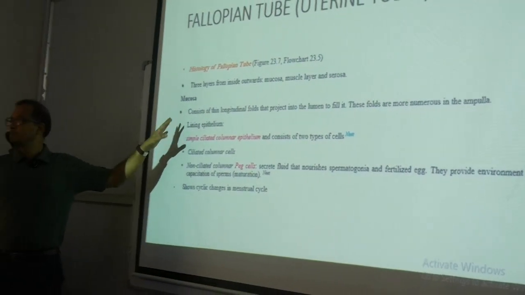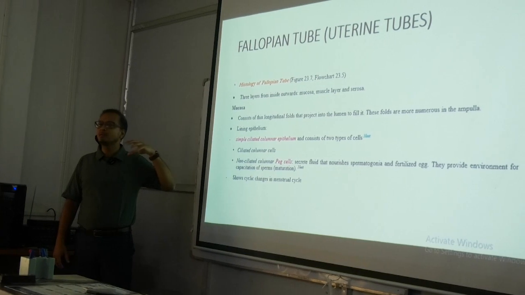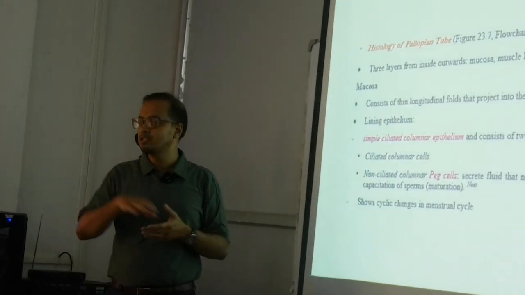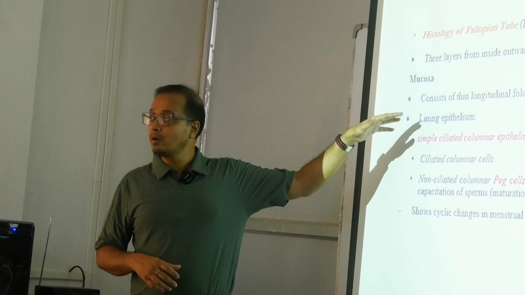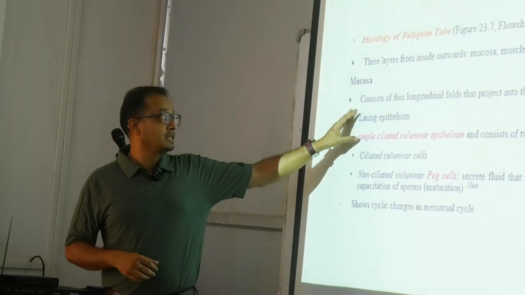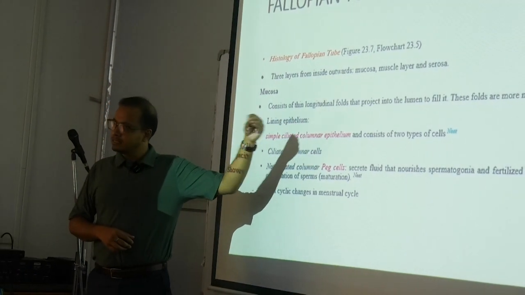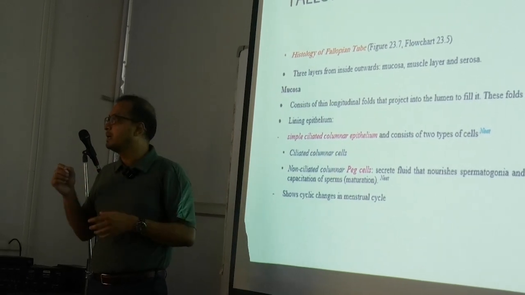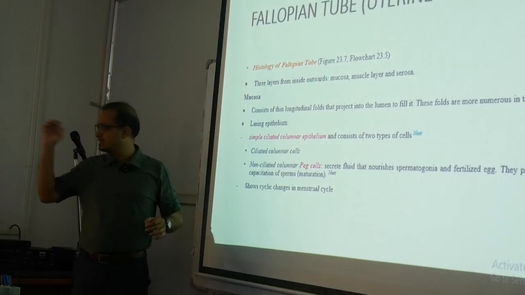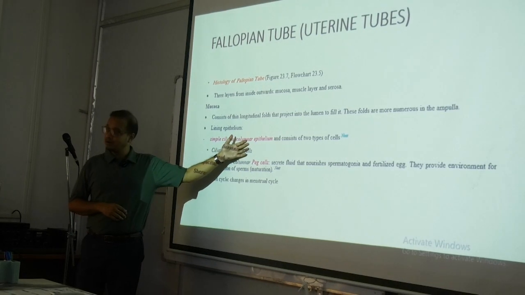Now the mucus layer, which is the epithelium layer. The cells over here have a special power of moving. This movement requires beating, and the beating goes on in a synchronized way. These cells have cilia, which are cellular projections. So the mucus layer has a simple ciliated columnar epithelium; these are the prime cells present. There are also some non-ciliated cells, which are support cells, which we call peg cells. They constitute less than 1%, and predominantly the cells are ciliated columnar cells.